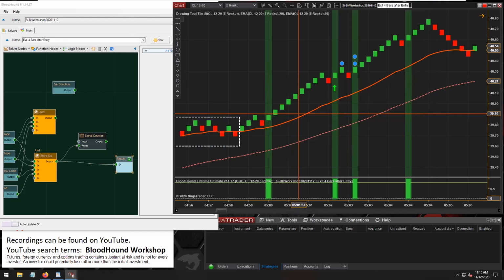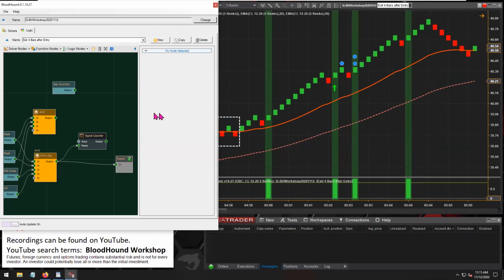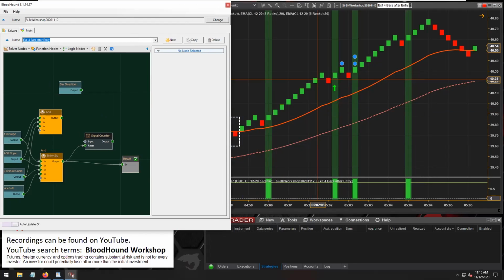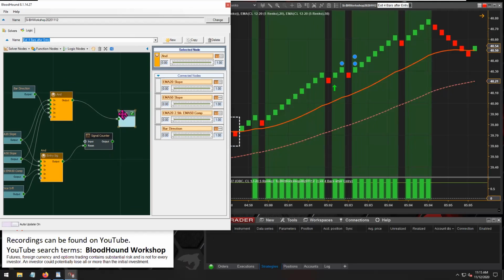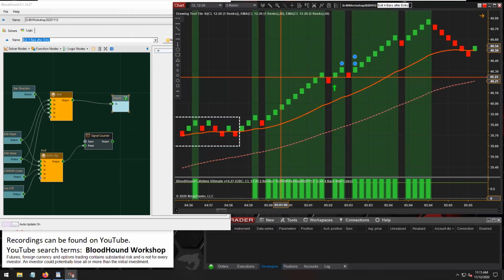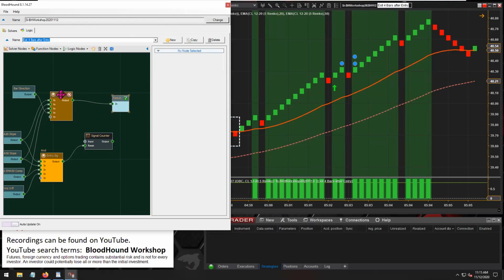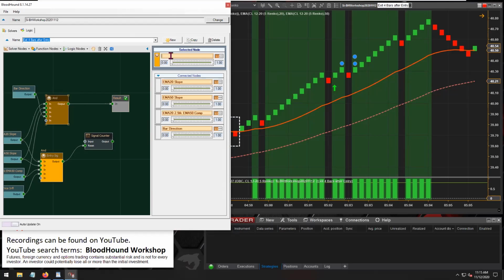But let's just go ahead and build this out for the sake of learning here. If you do want to count the number of up bars, we would do something like this.